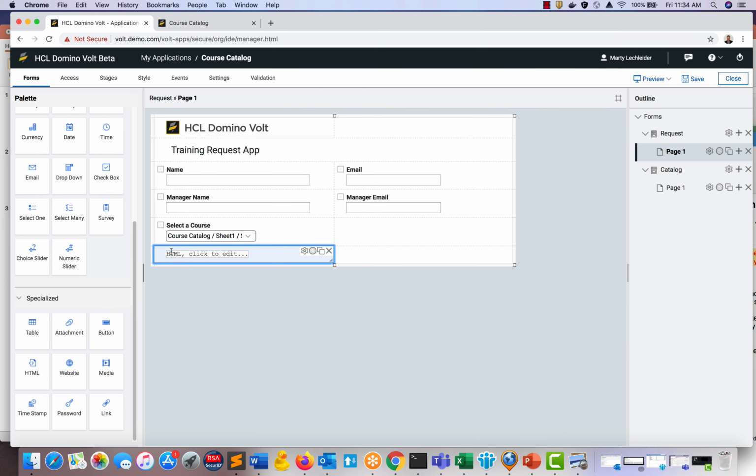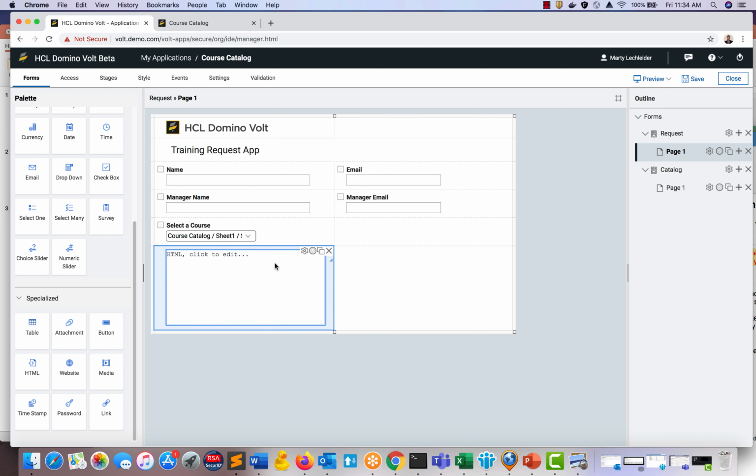Come back to the HTML fragment, single click, backspace or highlight and delete the text that's in there, and then paste in the fragment. And if you're pasting from a PDF, you don't necessarily get the line breaks, which technically are fine, but you may want to format this so it looks pretty.